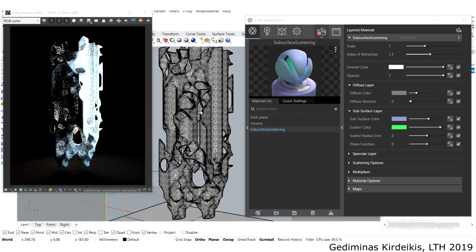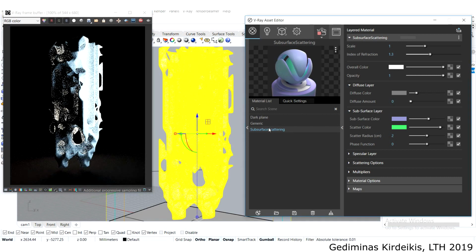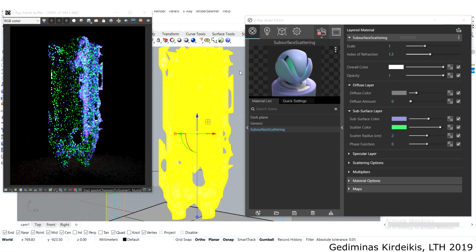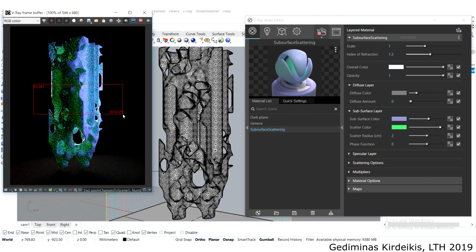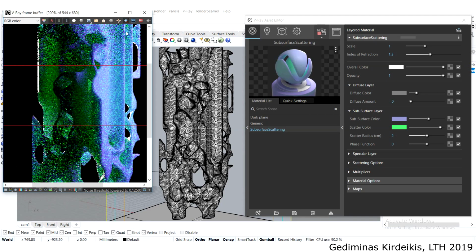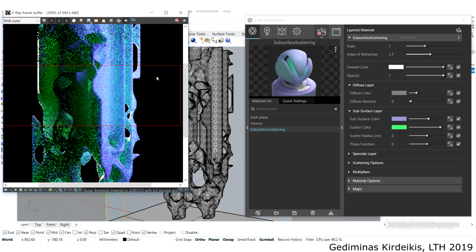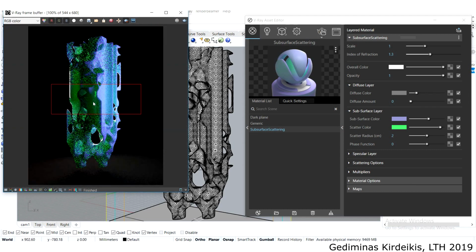Right. Apply the subsurface scattering to my geometry, and here I'm just gonna use a region render and just render out this portion right here. All right, and from what I see here, this is almost good enough.